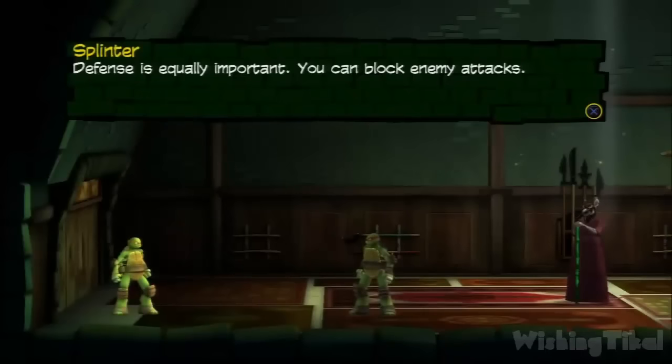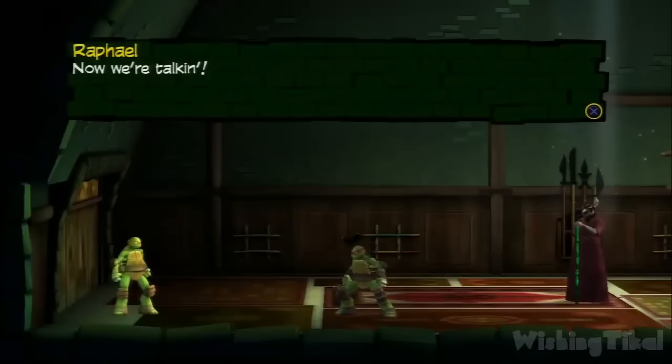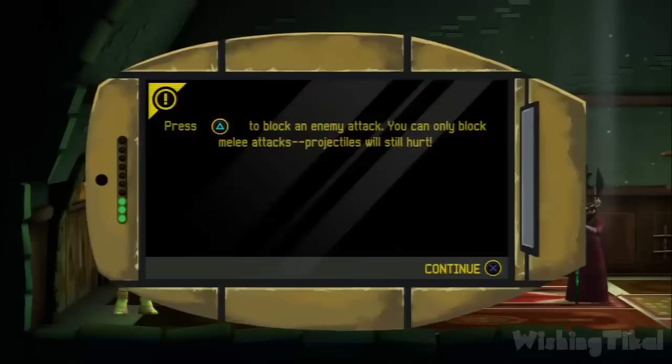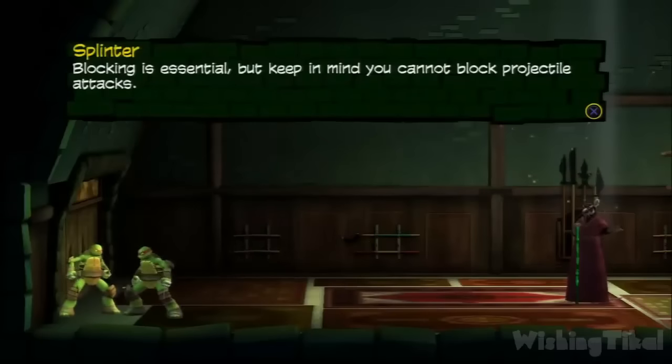Defense is equally important. You can block enemy attacks. Aw, what? You mean I gotta let Raph hit me? Now we're talking! If you block, then Raphael will not hit you. Hajime! Blocking is essential, but keep in mind you cannot block projectile attacks.